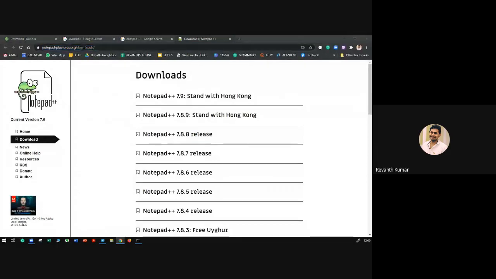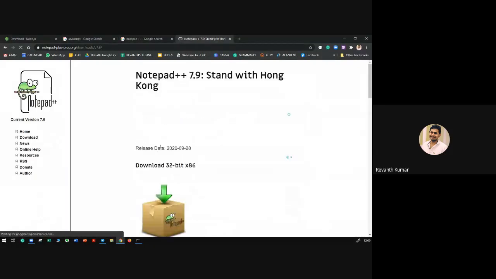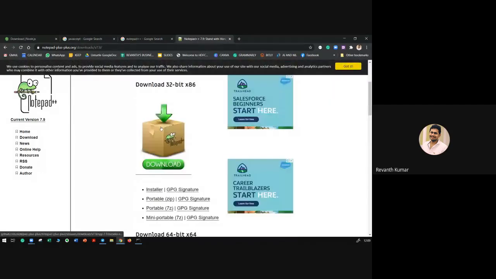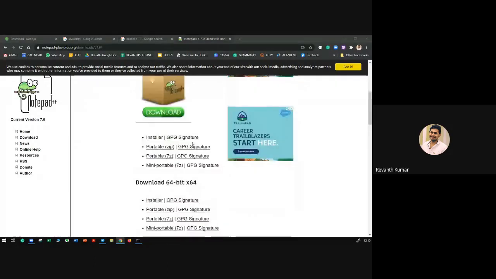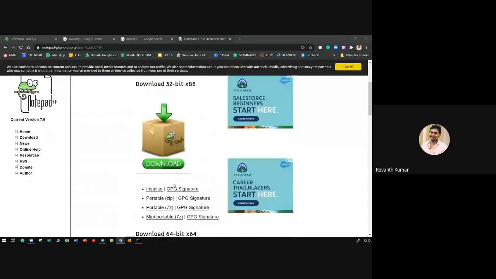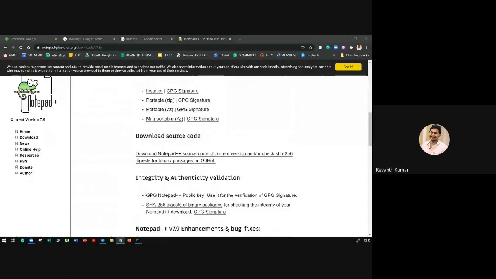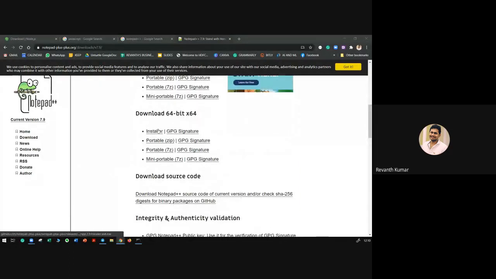I'm sending you this link. You can download the 7.9 version. If you open that, it will show you this link. I'm sending you one more link. Just click on download. I sent you the latest link, a direct link to download this file. So download 64-bit or 32-bit according to your system requirements. Please do the download and install it.